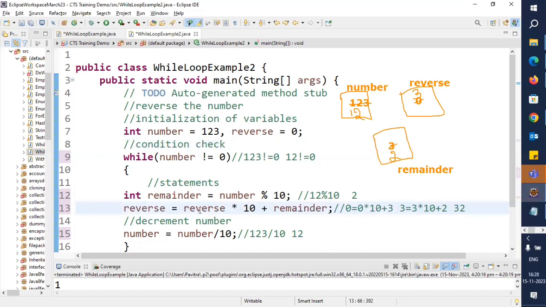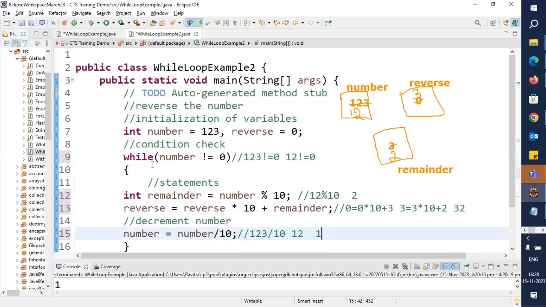Right? And next, number is equal to number divided by 10. So what is the value earlier? 12 was the value. And now it is 12 divided by 10. How much we will get? 1. Alright, 12 divided by 10, we will get 1.